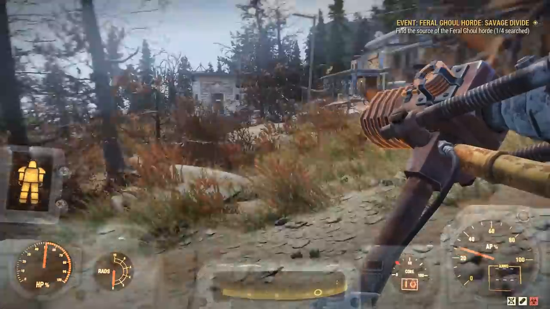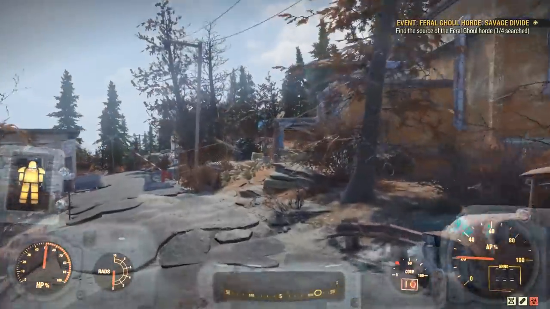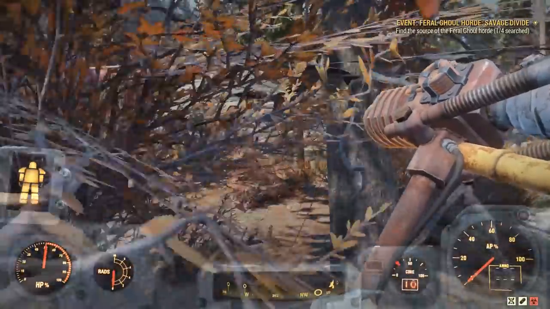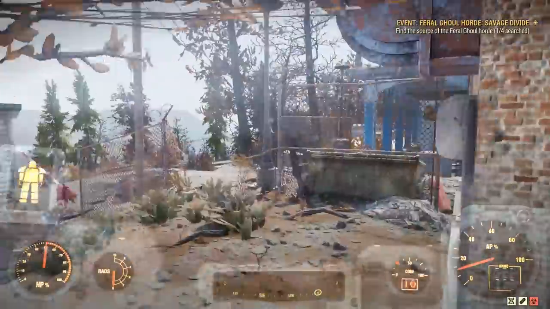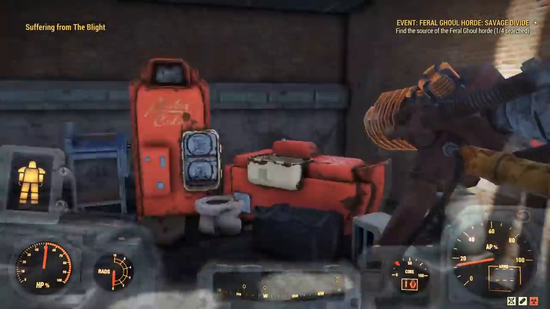Alright, let's make sure I'm in the area. Yeah, I'm in the area. I heard gunfire, so I'm guessing those are here. Yep, I think they're here. Yep, they might be. Or the Super Mutants are just shooting at each other.